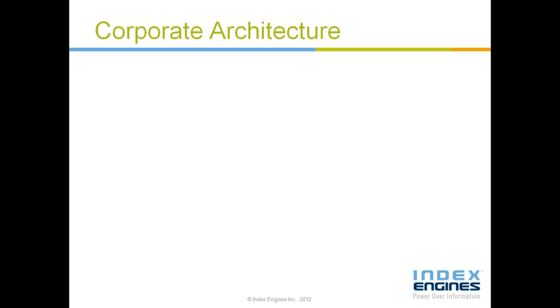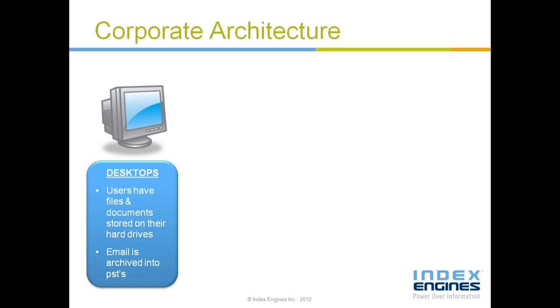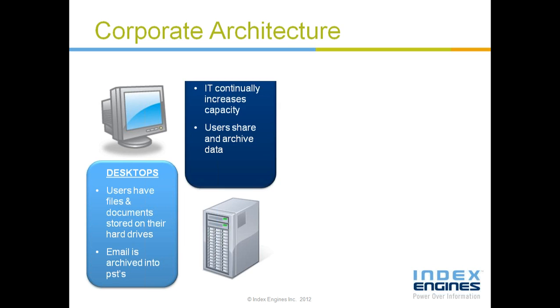So if I really simplify it, and this is taking a simplistic approach of the corporate environment, think about desktops. User files and documents are stored here on their hard drives. One of the things that we hear over and over again from customers is PSTs. Users are creating PST archives, which are stored on desktops. So that's one of the key challenges of the user desktop environment.